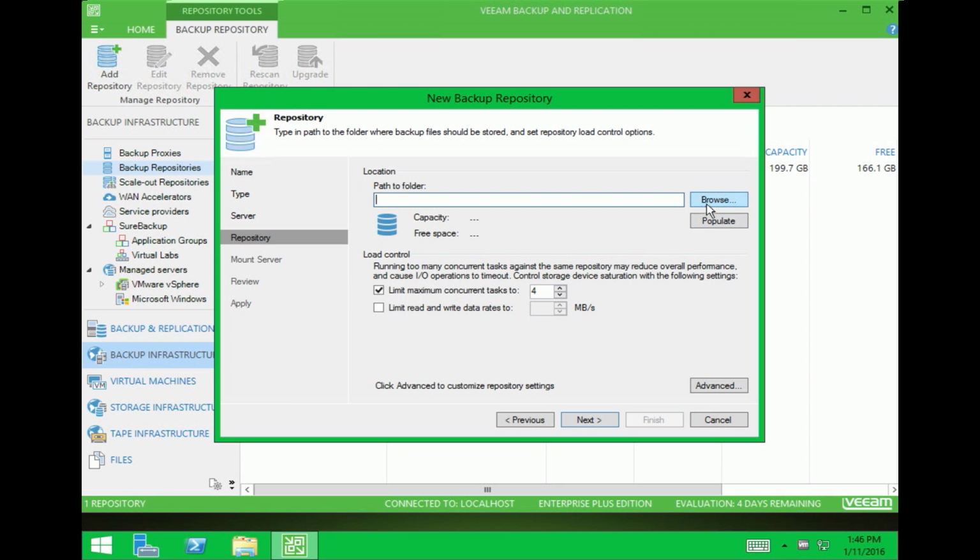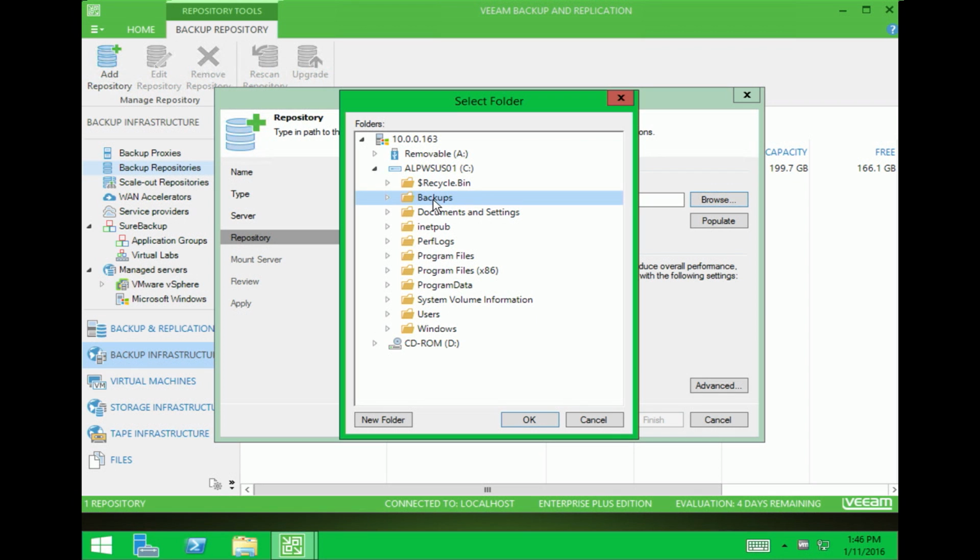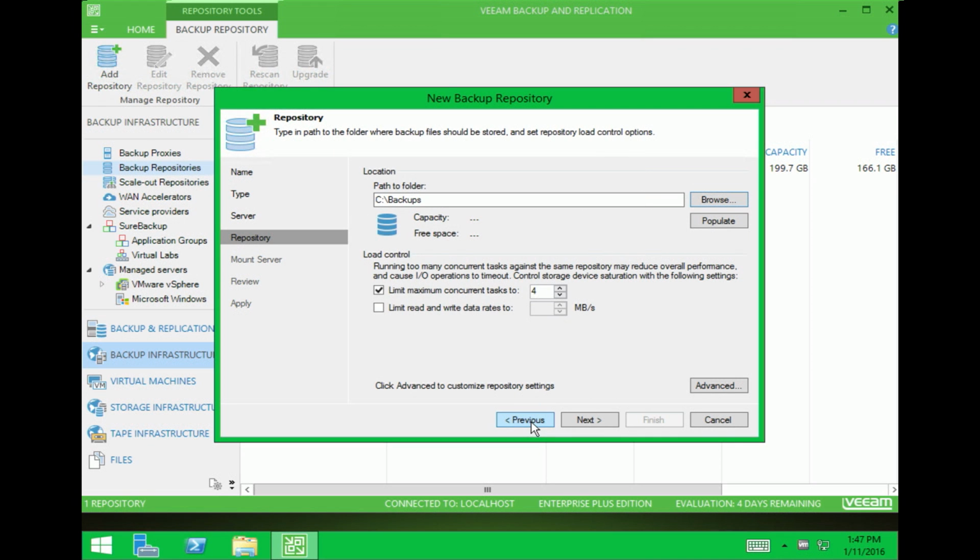On the next screen, you can select exactly where to store backups. Simply use the Browse button and find the location on the file server where you would like to store backups. In this case, we've selected the C drive on this server, but in many cases it would be a different drive. By default, Veeam configures a repository with a concurrent task limit of 4. However, in many cases, servers with more drives may be able to support many more tasks. Certainly, 4 is a good place to start. However, feel free to increase this number if you feel you have plenty of drives.